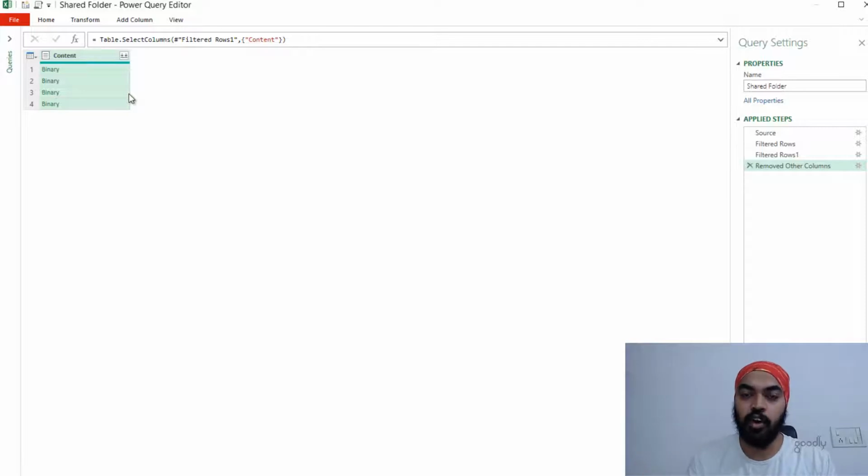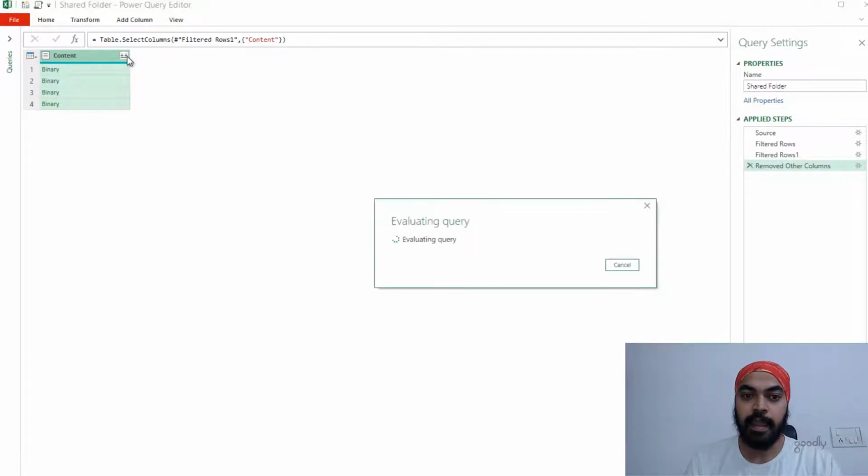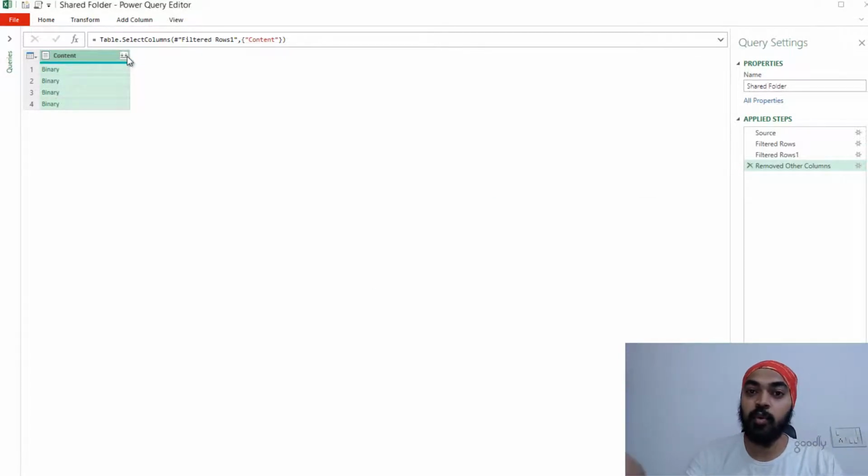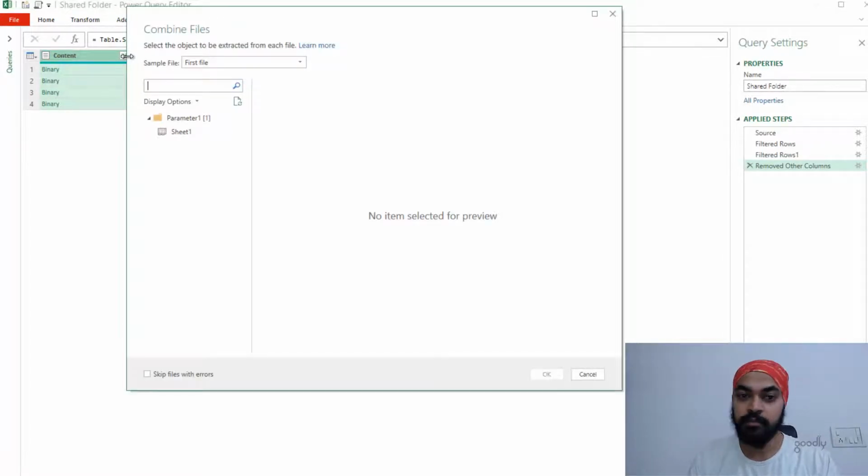So I remove the other columns, which were just the names and the properties and other stuff, and I just start working with this. Now I'm going to click on this double arrow right here which says combine files, nothing too complicated. As soon as I do that, Power Query starts to read that file and asks a question: I'm ready to combine the files, could you give me an example of how your data looks? So I'm going to say, why don't you take a sample of the data from the first file in the folder?